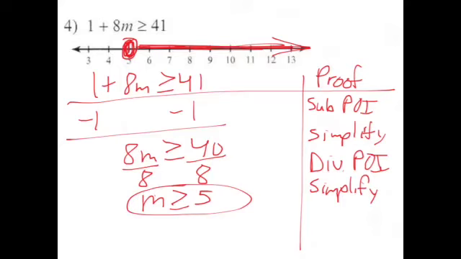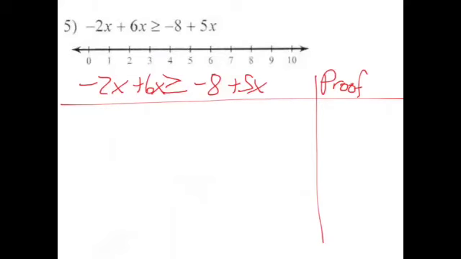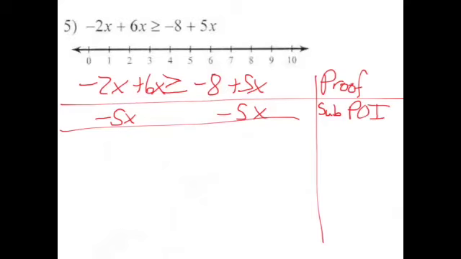If we move over to 5, this one, I'm going to get my x's on the left side. So I'm going to just subtract 5x from both sides first. And what lets me do that is the subtraction property of inequality. And if I then combine like terms, I'm just going to call it CLT. Combine like terms, on the right side, I'm just going to have negative 8. Here, combine all of those guys together.